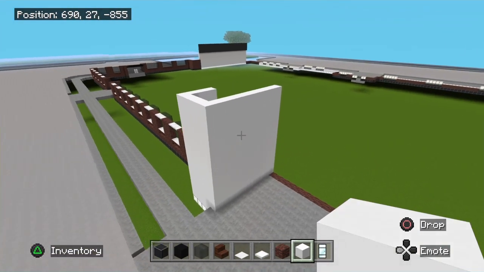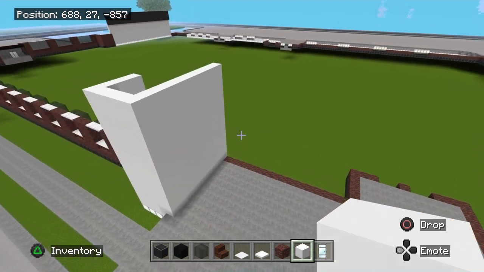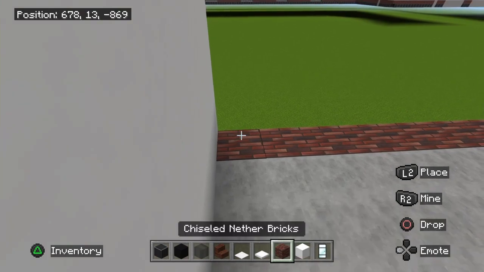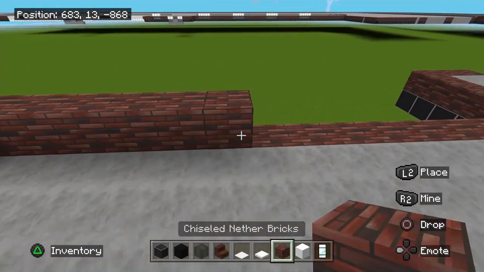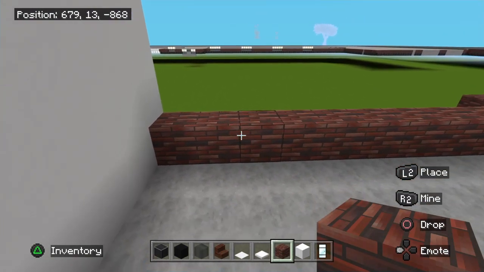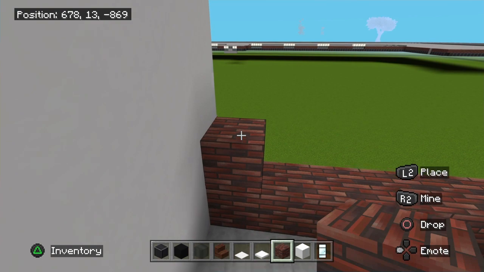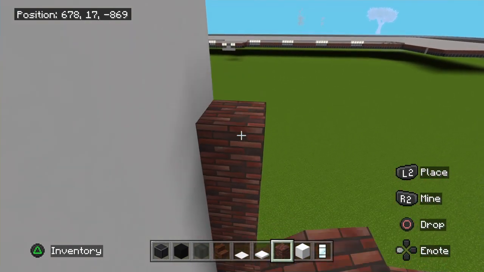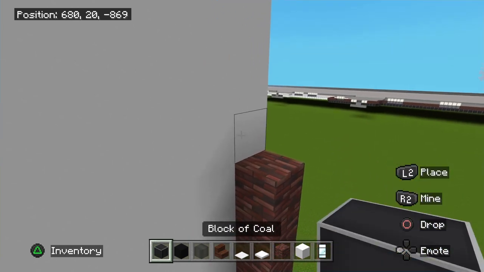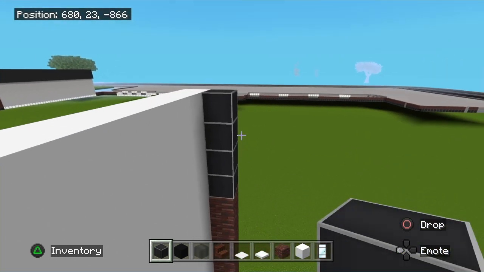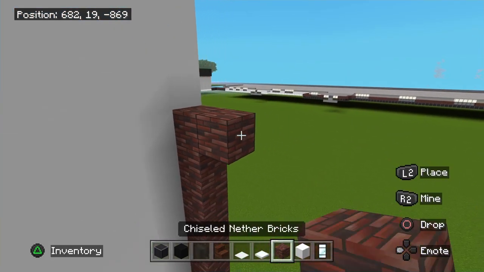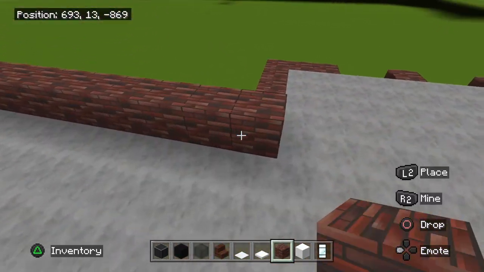Alright, now once you have this up by 12, we're going to move over here to where we have this brick, and we're going to take this brick on across. And we're going to add 8 blocks to here. So this will be 1, 2, 3, 4, 5, 6, 7, 8. Now, if you've done it correctly, you should have 4 blocks from that top. Very important that you do that correctly. Now this will come on across to this corner here.